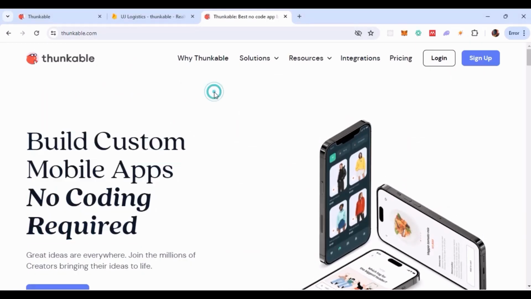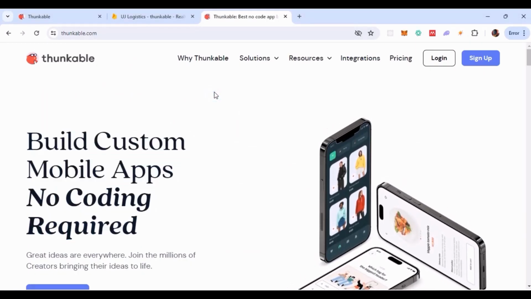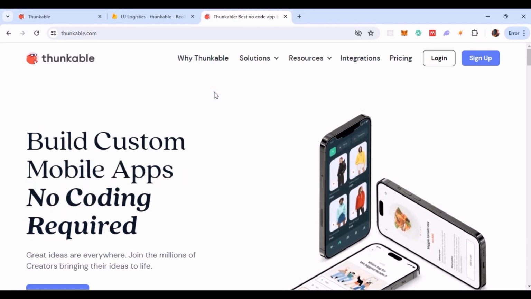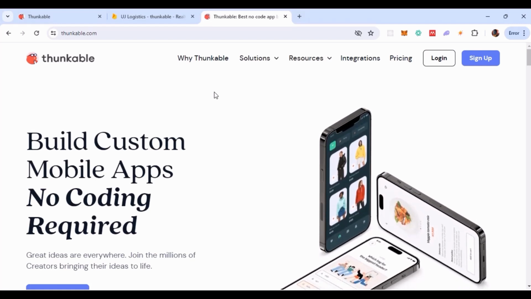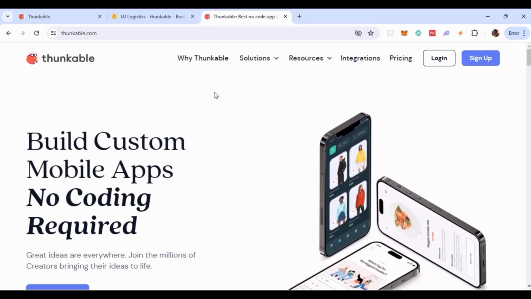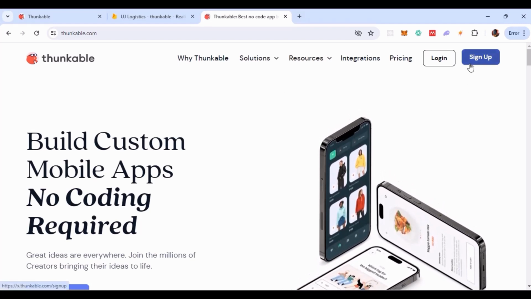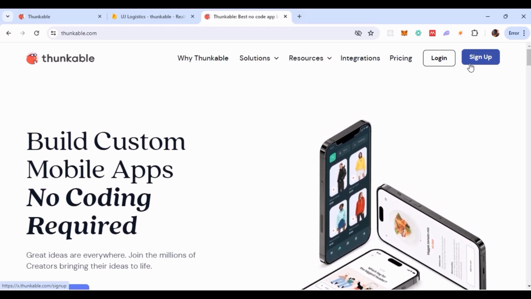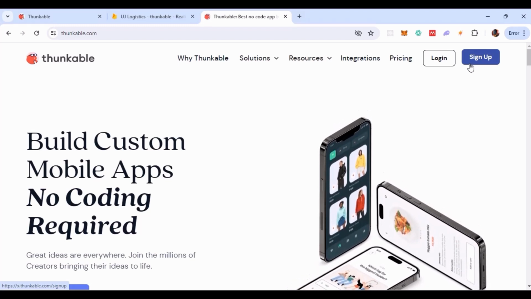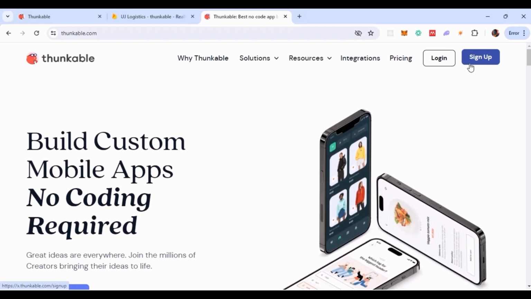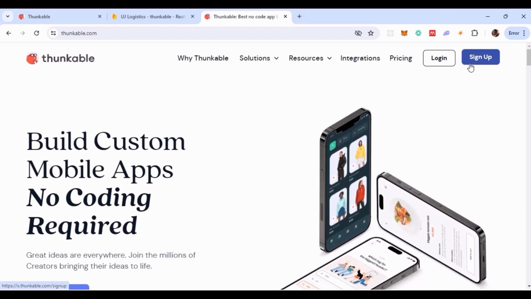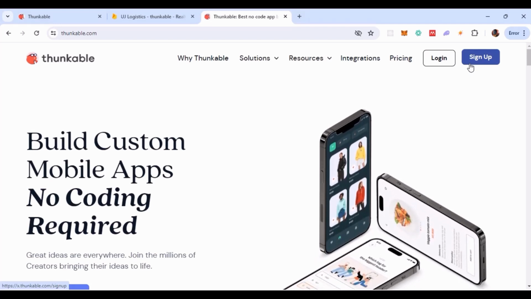Don't forget, we are going to be learning by doing, and at every point in time I am going to be explaining what I am doing. Now that you're on Thunkable.com, I want you to create an account. If you don't have one, click on sign up. It asks some basic information, your email, your password, just like the usual thing when you are using an application for the first time. After you have signed up, you then use the details you created to sign in or log in.